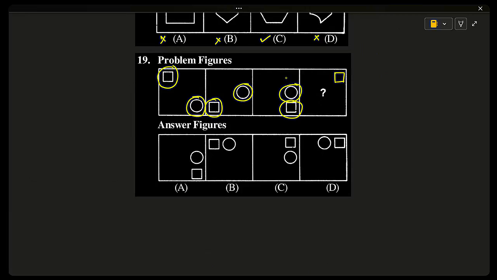So I think there is a mismatch in the question. The circle should be here. Then in the next step, it can go to something like option D, which will be correct. So the question is wrongly given. Why? Because the circle should be given on the corner. Here there is no pattern for the circle, because the circle is moving here, and from here no movement is seen. The circle should be given here, it's not placed here. So there is no pattern followed by the circle. We are going with option E for this.